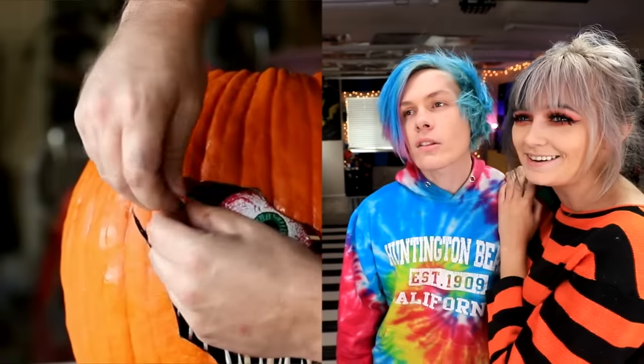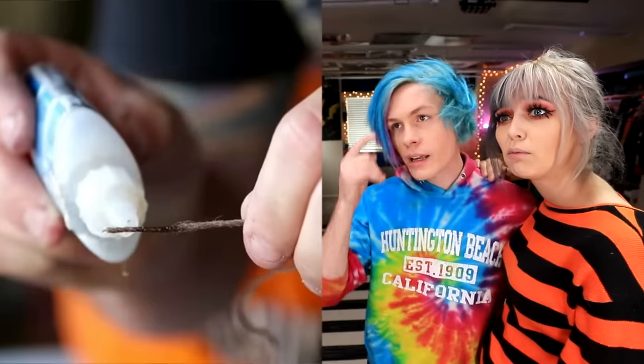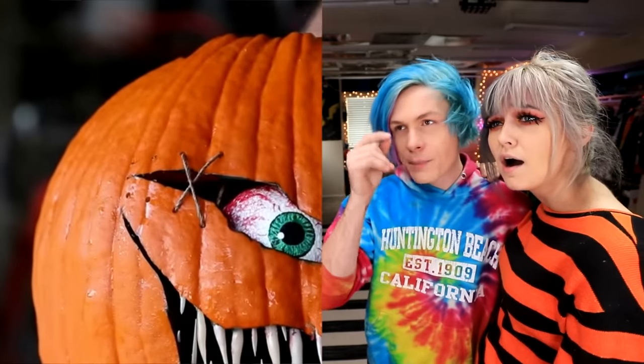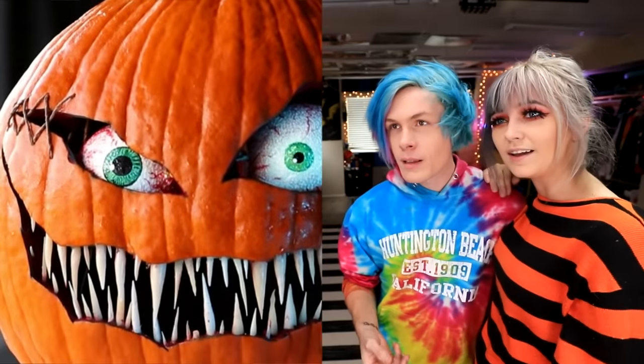Aww. Dude, that looks amazing. That is so much better than any pumpkin we carved this year. Then he added like a little stitch on his eyeball right here. So what you do is you get some twine, some super glue to make a needle to help you put it through. Yeah, that's pretty neat, right? It makes it look like the eye is tearing apart. That's so cute. I thought he just taped it on. No. Taped it on. Put it all together.